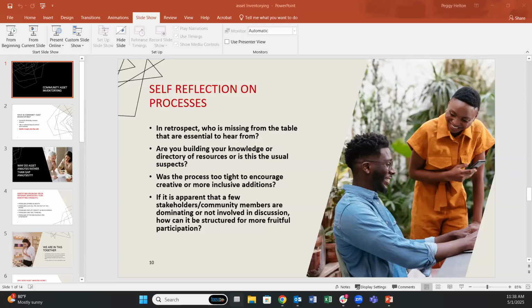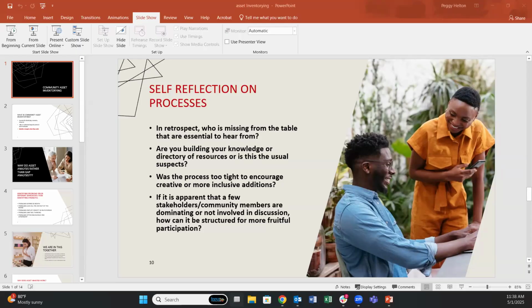So you don't want to shift over to problems. You want to slip over to solutions. And you may say, oh, we still haven't heard about this, this, and this. So that means somebody's missing from the table. So rather than have a lot of people sit around and talk about a problem and how we're going to fix it, it's a way of looking at it. It's a way of looking and saying, that means there's somebody missing from this table who could provide that. That's an asset. So what asset do we need to have here?